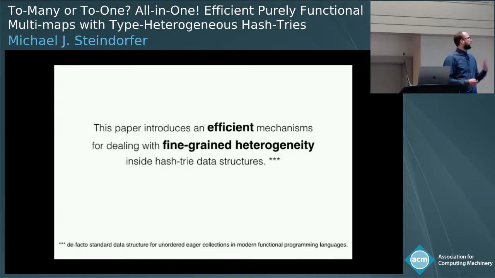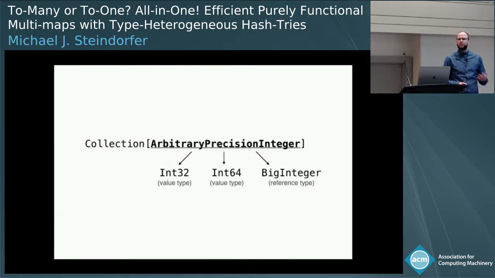Let me clarify a bit what I mean when I talk about heterogeneity in this context. Heterogeneity doesn't always have to be visible on the type signature or be present on the polymorphic type argument, for example. So in this case, let's assume we have a collection of arbitrary precision integers, or maybe floating points, who knows. But from a programming language perspective, if you craft a runtime, you would like to store the values as concisely as possible. So if you have arbitrary precision integers and it fits into a 32-bit integer, we would like to store it as such, as a simple 4-byte value type.